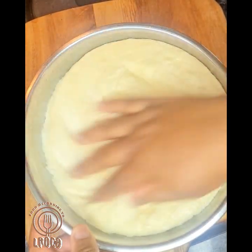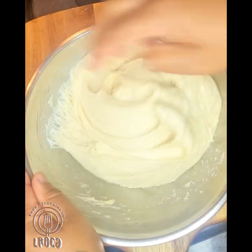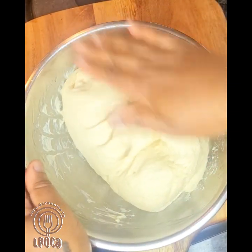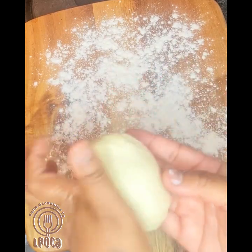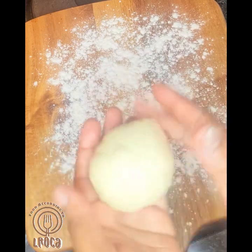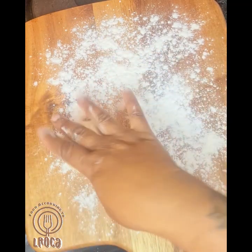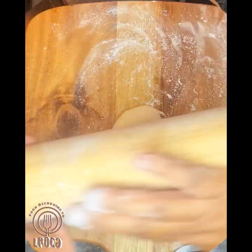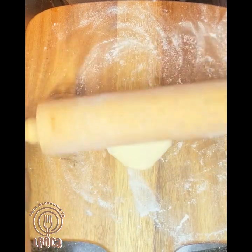So now I'm going to start making my bao buns. I'm gonna portion it. I think a golf ball size for the portions. You can use that size or even bigger. It depends on how big you want them, but you shouldn't make them too big because they should be almost like a bite size if you can make them that. But I think a golf ball size would be sufficient.